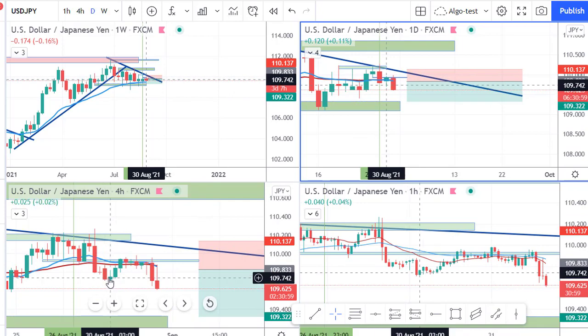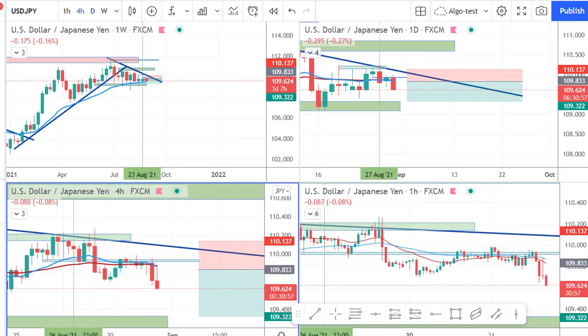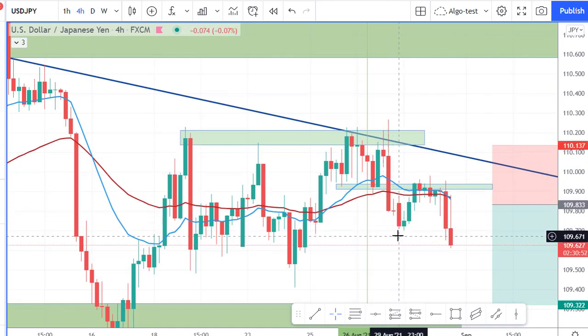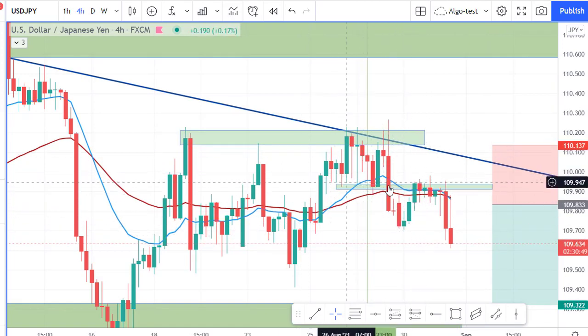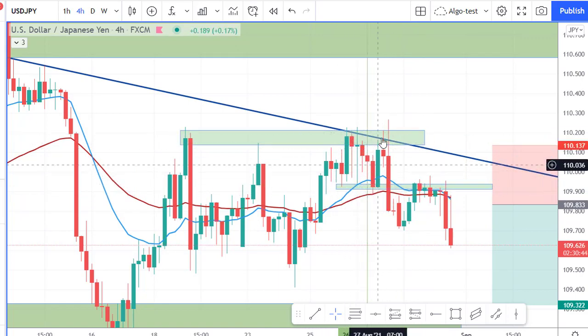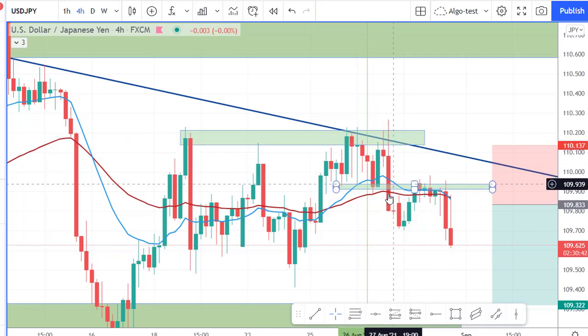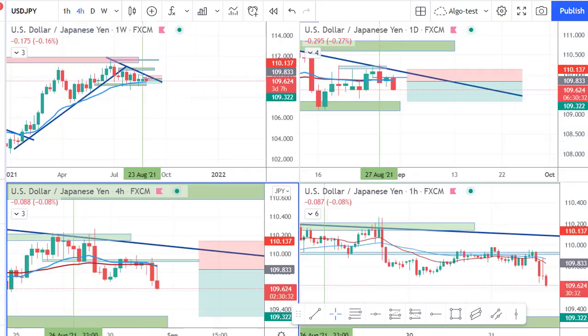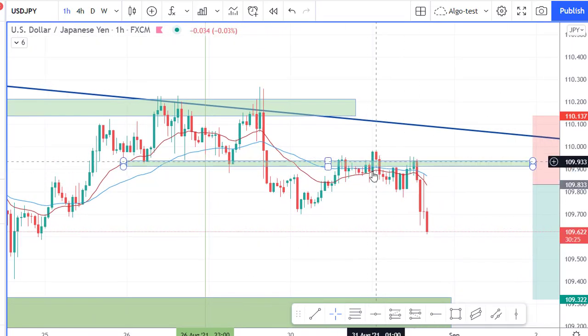All right. So what I am looking for when I'm taking trades like this is not the breakdown, but the retracement to a structure level. So we actually had a structure here where we saw things going up and down from here. We broke that structure, went down, went up again and tested this area. And then when we started to go down, I could take a short. Now sometimes I do that from the 1-hour time frame if I need a bit more confirmation.